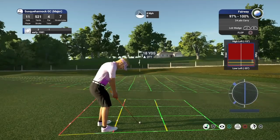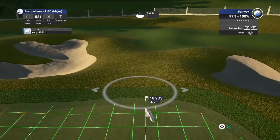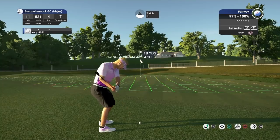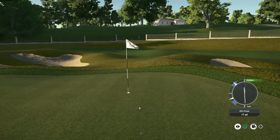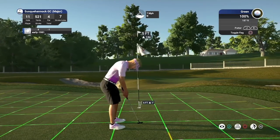So going to have to execute a flop shot here, lofting this all the way up, probably looking for about an 85 to 90% power shot here. Should sit down. We've played that really well, and hopefully we can walk away with par here and remain at 1 under par through 11 holes.